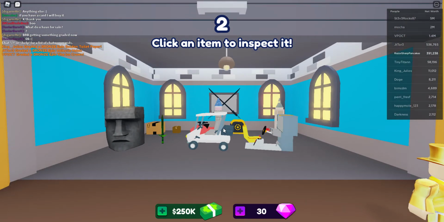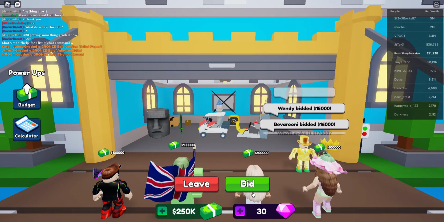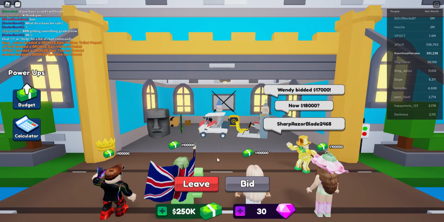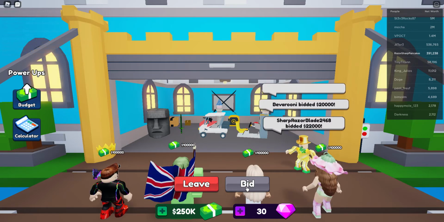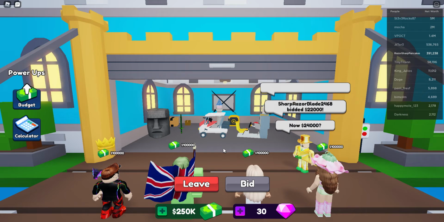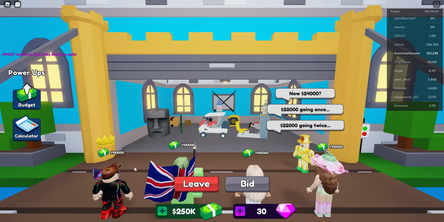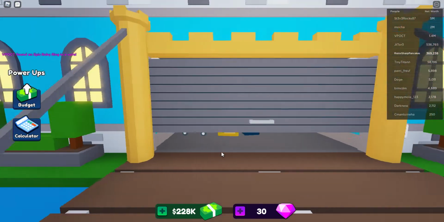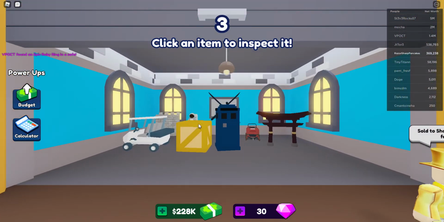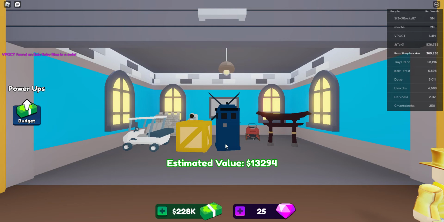Golden safe. That's good. It goes from like cardboard to silver to gold and then to diamond. Maybe mythic? I don't know. So this one's mine. As you can see, we have a 100,000 budget. And I just paid 22,000. I could use this. Yeah, this doesn't cost much.